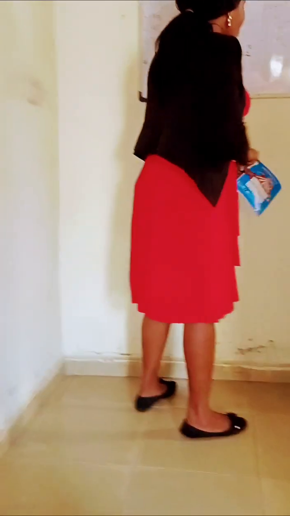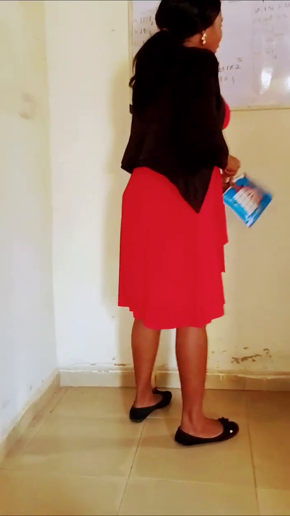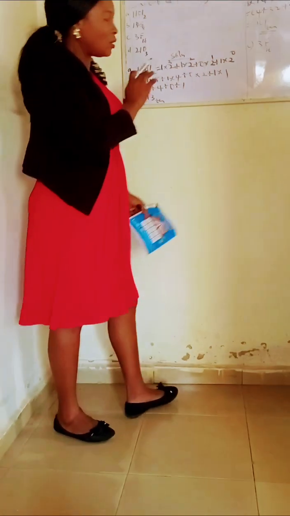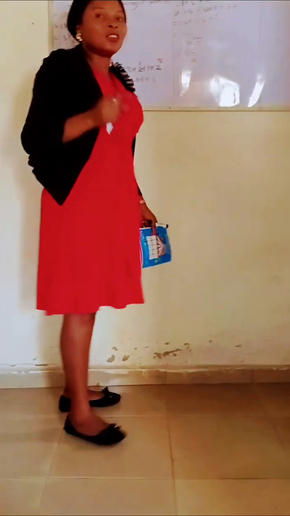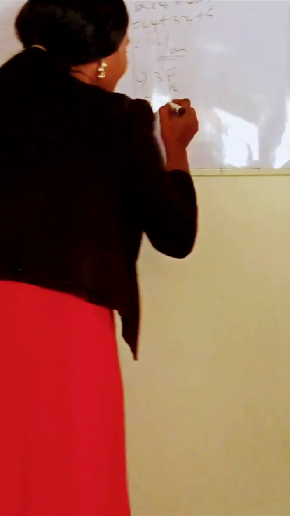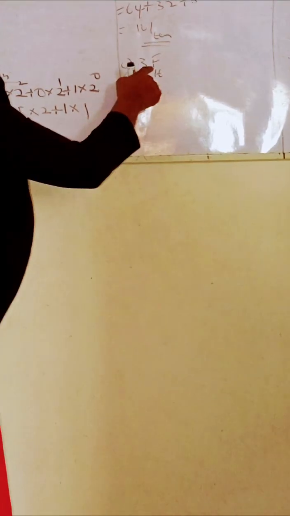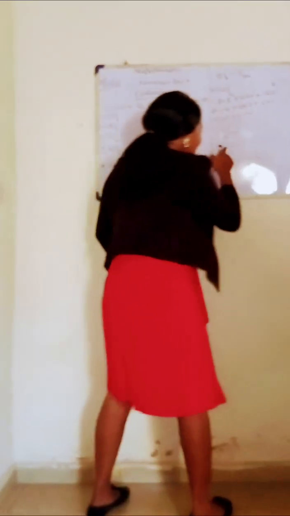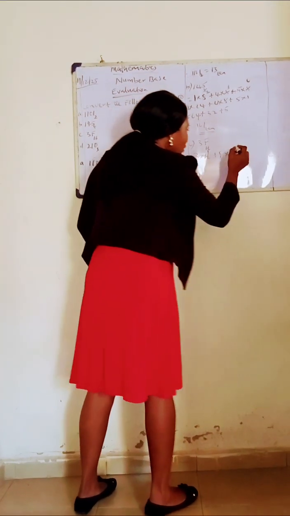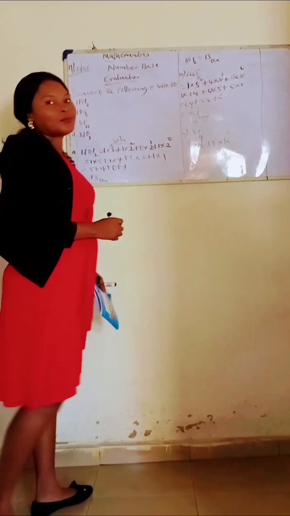The first one we are going to do, we bring out our first number, just like the way we did the others. But the only thing is that in place of the alphabet, you put in the value, then you multiply it with your base. So we have 3 times 16 raised to power 1, because we have only one digit number left. Then plus F times 16 raised to power 0.